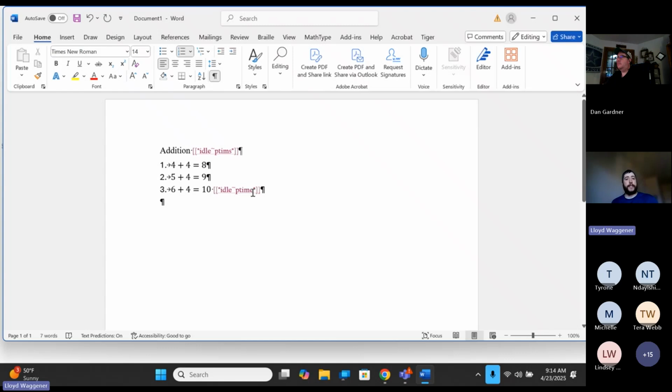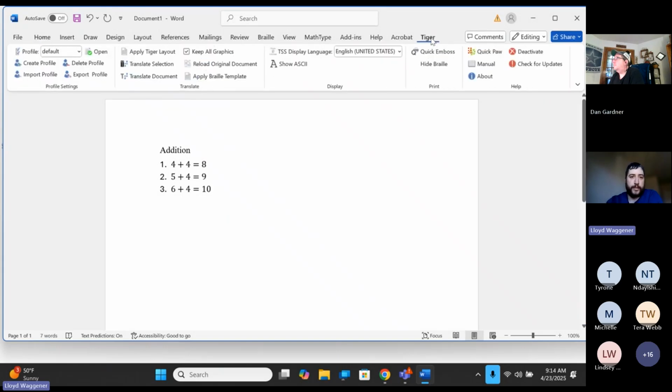You don't need to have the Duxbury Swift add-in. You can just copy and paste these, or type them in yourself. I think it's easy with the Duxbury add-in, so that's what I use. So we have the header, we have our numbered list. This works with numbers and letters. So if you had A, B, C, it also works with that.